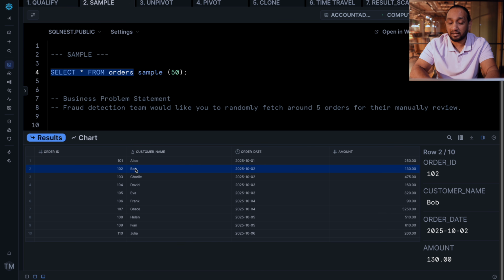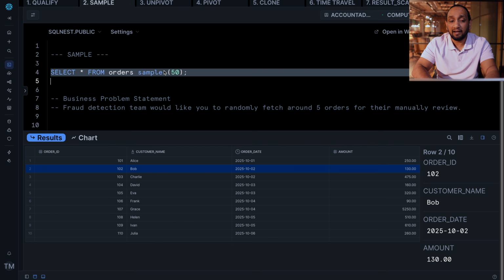There is a 50% chance that this second record will show up during the execution of this query. So this 50% probability is not based on all the records at once, but is the probability for each record. That is why sometimes a record might appear, sometimes a record might not appear. So the total number of records returned using this sample might not always be fixed. This is for when you want an approximate percentage of records to be returned.